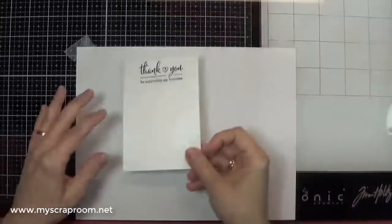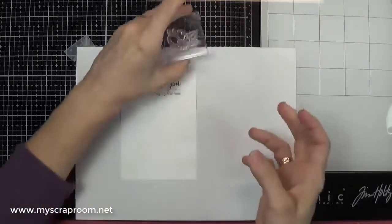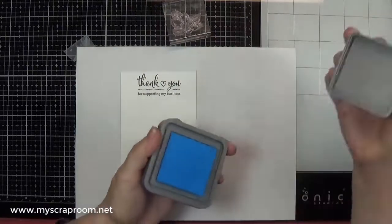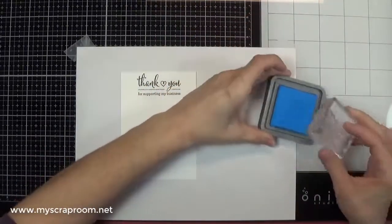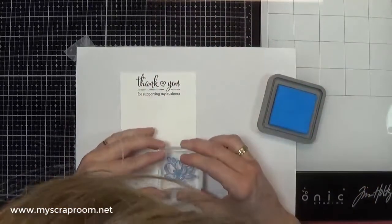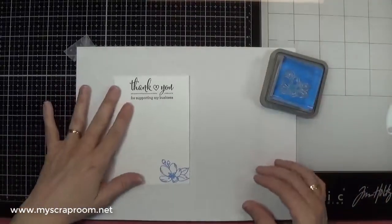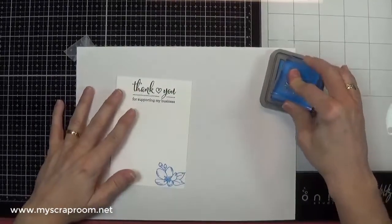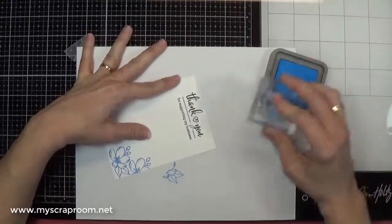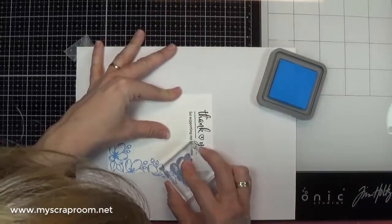Now for this next step, you need just an image of your choice. I'm using just a small floral image, and you just need ink of your choice. Color of your choice, ink of your choice, does not matter. I am using Salty Ocean. And you're just going to go around, ink up, and I'm going to turn the page, not necessarily the stamp, to get the wraparound image that I am looking for.